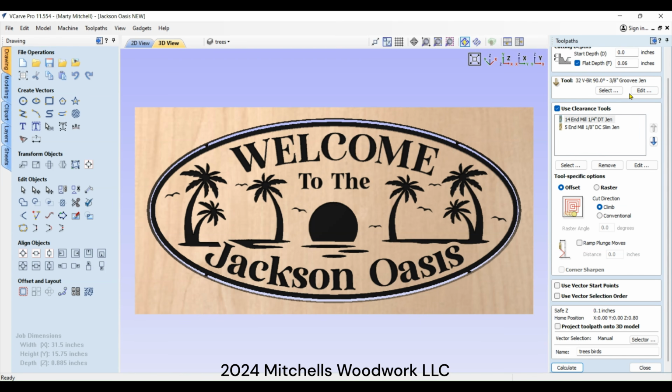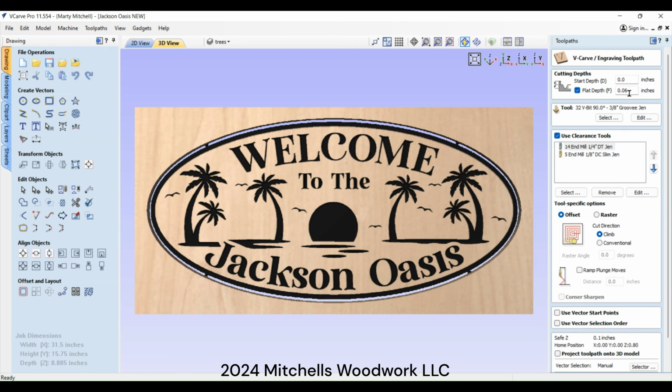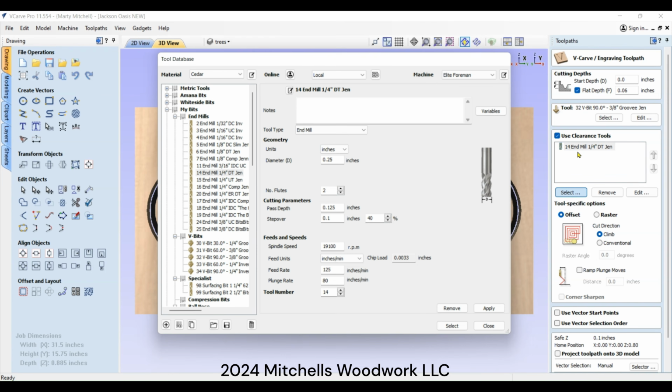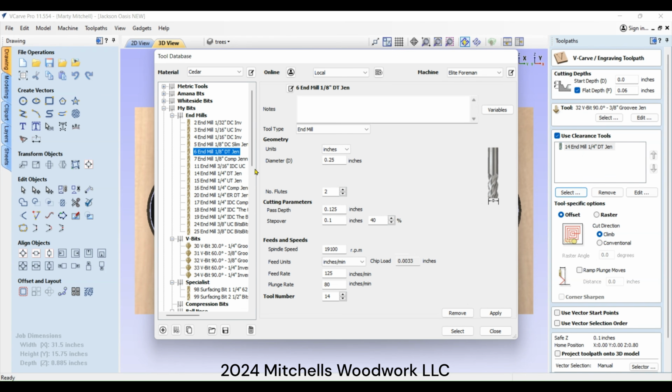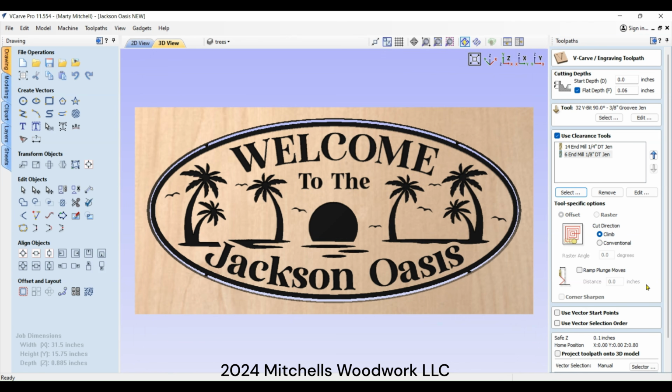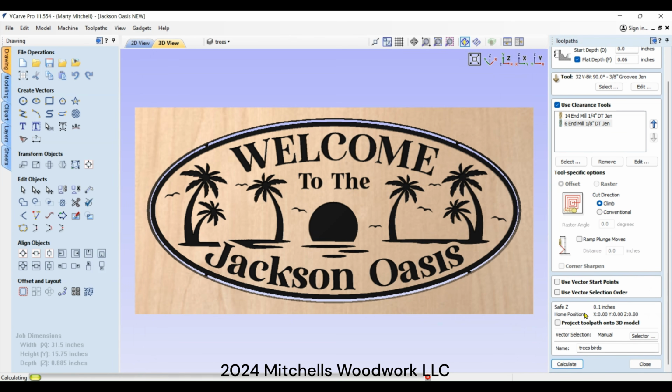For this, we're going 0.06 depth, 90-degree Groovy Genie, 1/4 inch downtown Genie, 1/8 inch slim Genie. I need to change it. I want those to be downtown Genies because I only want 3 tools. I don't want to keep messing around with a bunch of tool changes. So calculate that.